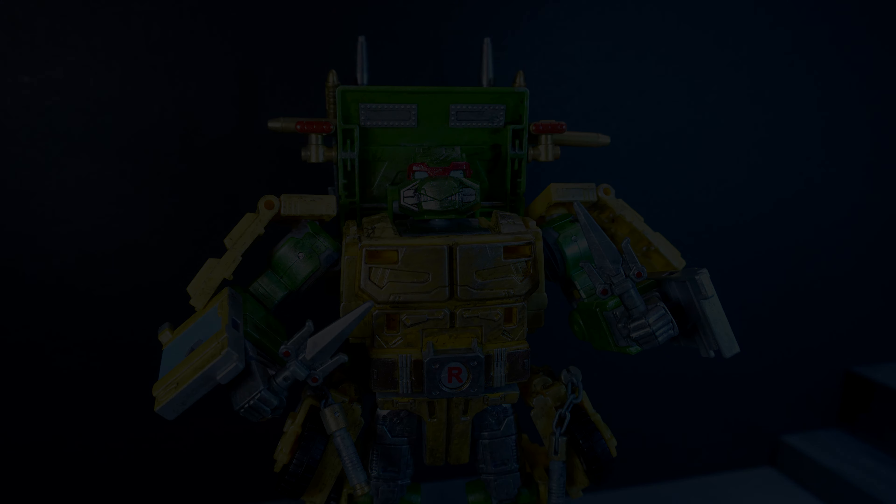I'm mainly thinking I'll just leave the bandana as Raph because the red looks the best. I flipped through the different logos at the beginning on the belt and the red just pops out the most. Even with the colors he is, red just looks the best. The swords fit into his shell — there are some little slots — so they look cool on the sides. I painted them all the way except for the one little tab that sticks in, so the tab is on both sides of the sword.